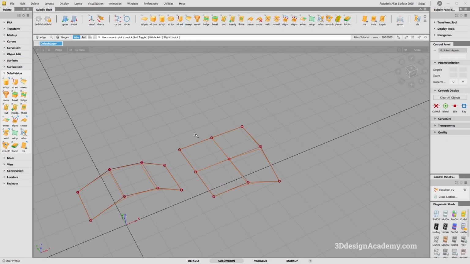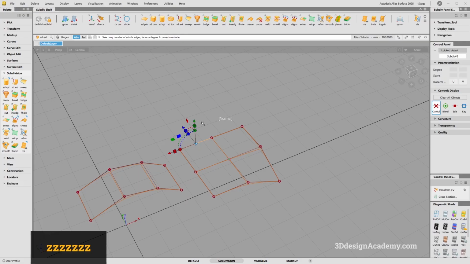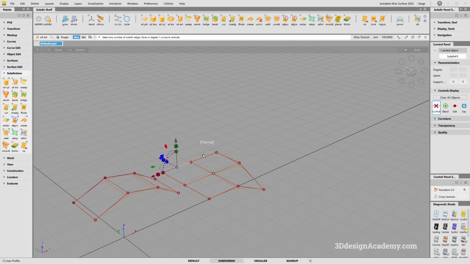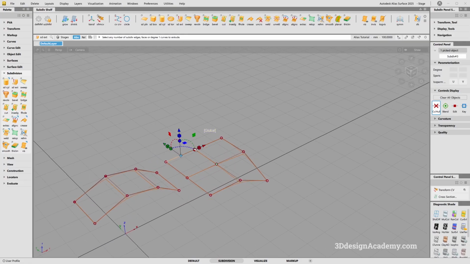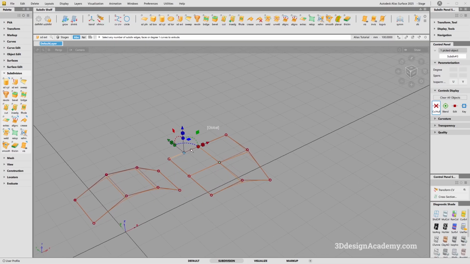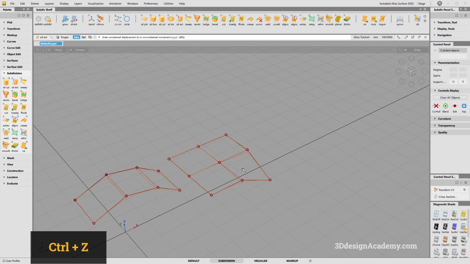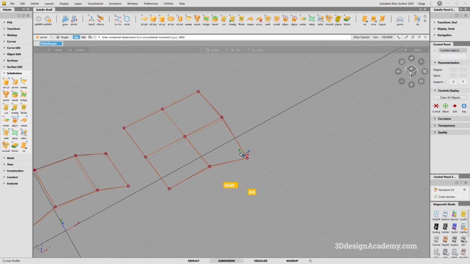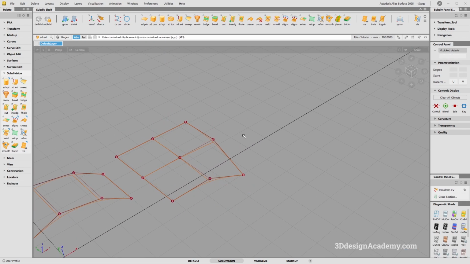So let's say I want to extrude this edge over here, and I'm just going to go ahead and extrude like this. Right now it's set to normal, but it's not going to really matter because this edge over here is just a flat surface. But if I set it to global over here, you'll see that I'm able to move it in Z, X, or Y. Now, normal on the other hand is going to be a little bit different. So let me show you guys the difference.